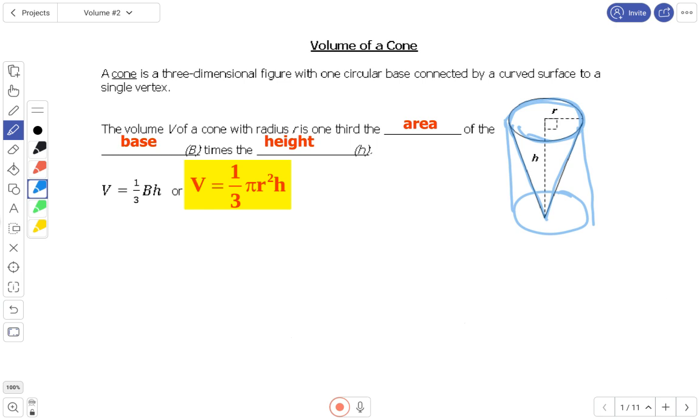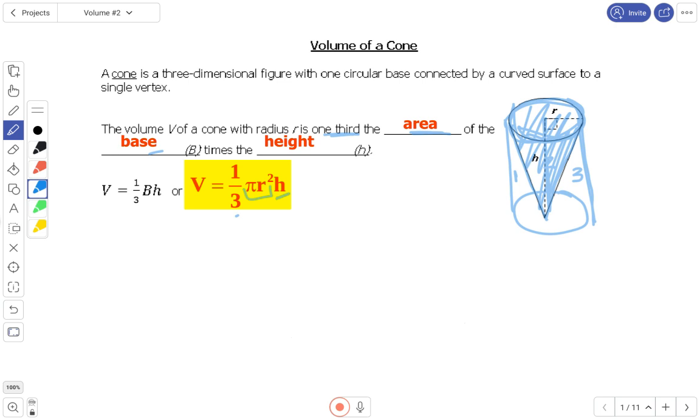And it splits this cylinder up into three sections. You have 1, 2, and 3. The second section right here is the cone that we're trying to find the volume of. It's 1/3 of the cylinder. So that is the formula that we are actually going to use. The volume of a cone is 1/3 of the area of the base. So again, if we find the area of that circle, which is pi r squared, times the height of the shape, just like in the cylinder, then I'm going to take 1/3 of that because I'm just taking a portion of that cylinder, 1/3 of that.